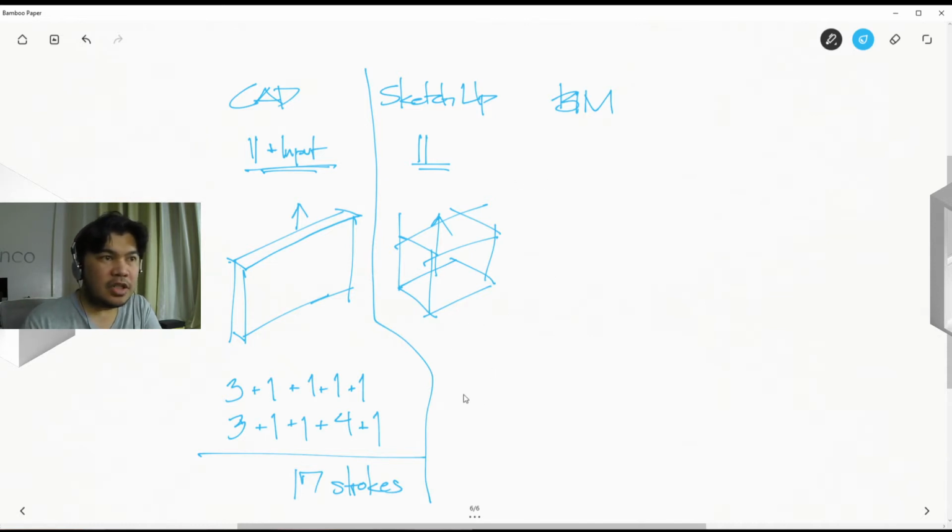SketchUp, you command the rectangle by pressing R. You click 2 points in the screen plus 2. You convert to push and pull command plus another one. And then you press on the object plus 1, and then you move the mouse and commit it. So that's the last keystroke. And then you already have your box. So this is 2, 3, 4, 5, 6 strokes.